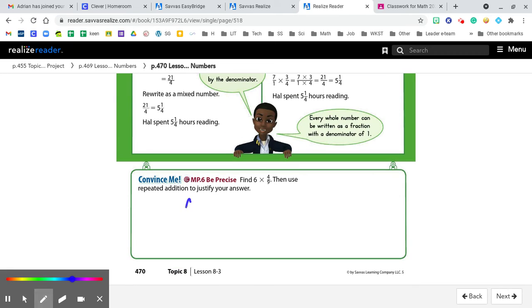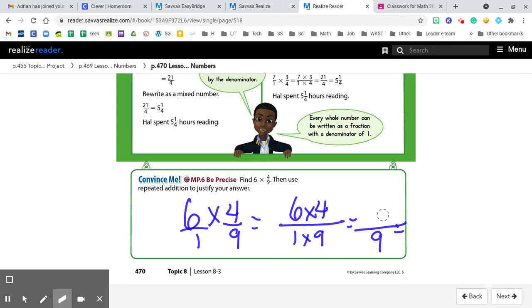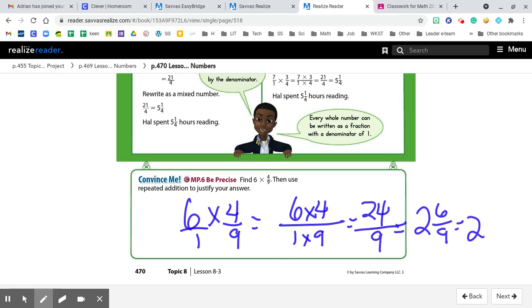So when we go down here, 6 times 4/9. If you do what the book does, it's like 6 times 4 over 1 times 9 equals 36/9. 6 times 4/9. Whoops. Yeah, 6 times 4 isn't 36. 24/9. Thank you. And 24/9 is 2 6/9, which reduces to 2 2/3. And let's see, 3 will go into 6 and 3 will go into 9.